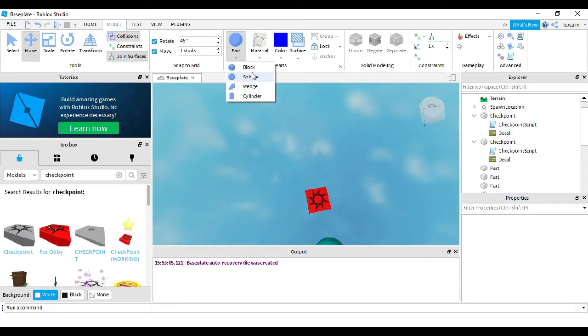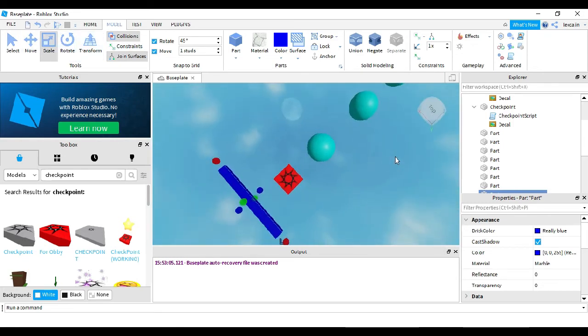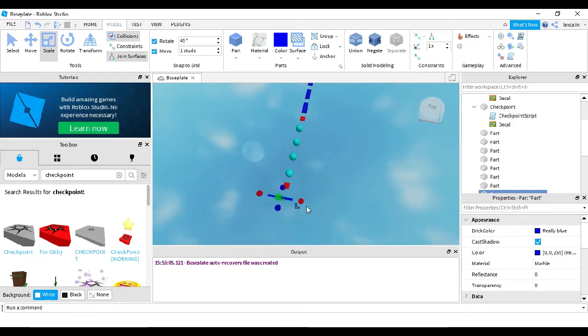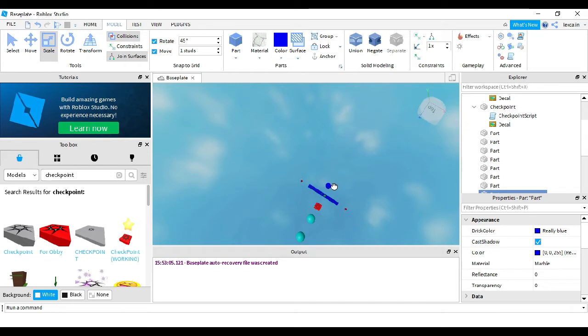So let's add another block. Then let's scale this one. Maybe something like this. Then let's drag it something like that. Let's move it.